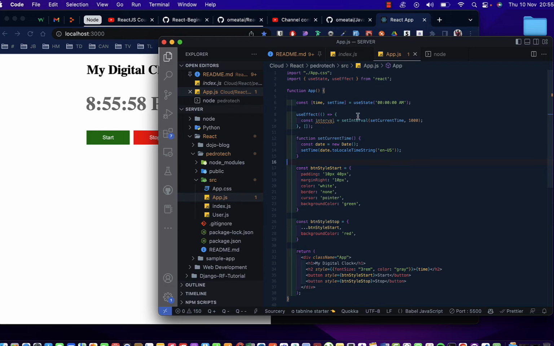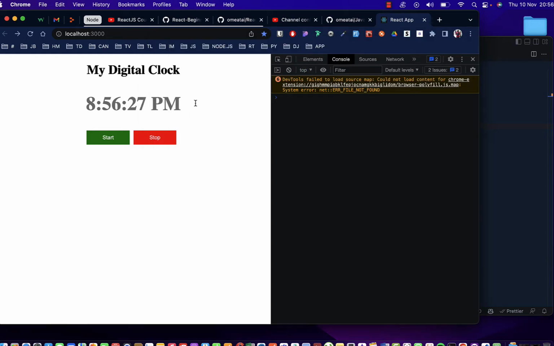Now the reason is that anytime you're using useEffect, in this case it's going to run once, right? But the idea is that I'm actually going to put in a dependent here, and that dependent is needed because I would need to find out whether this has been instructed to start or whether it's been instructed to stop.